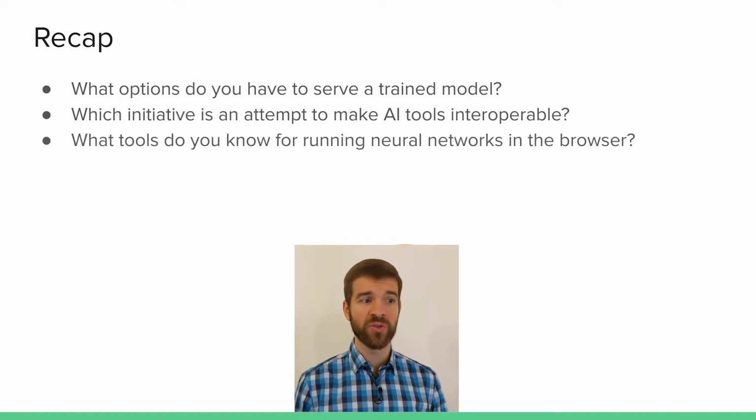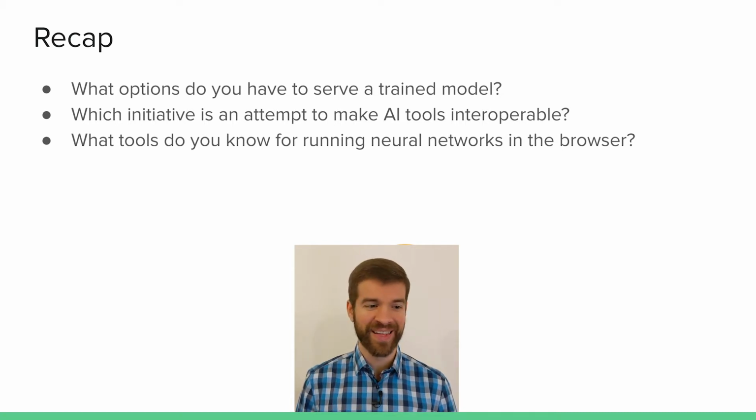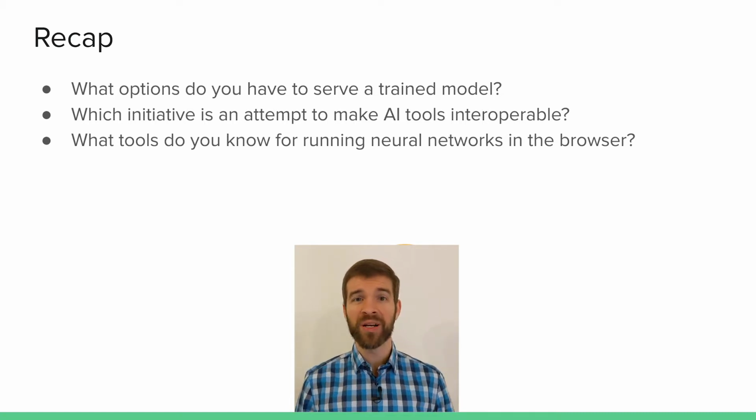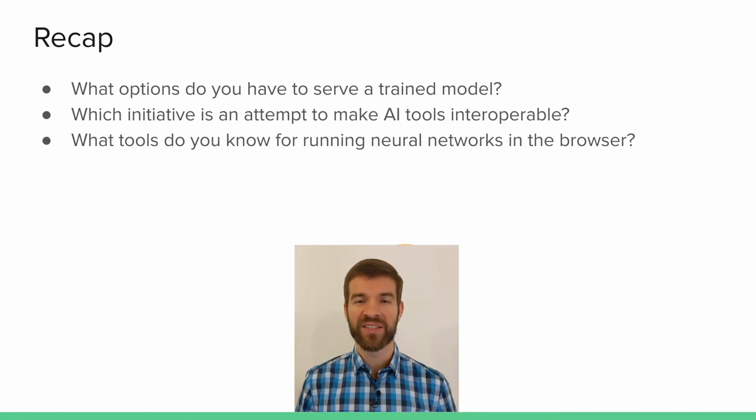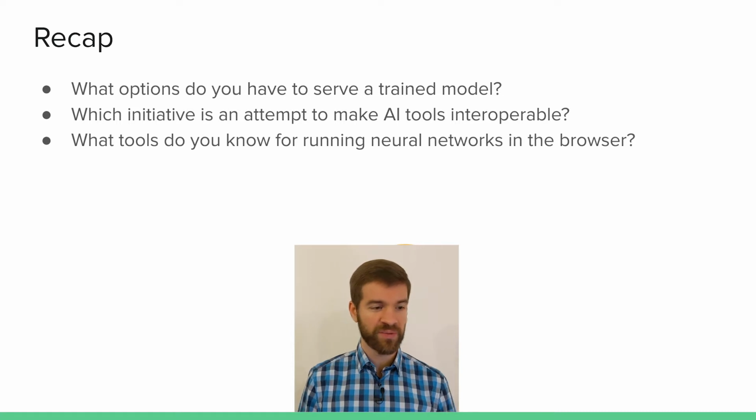What tools you have for running neural networks in the browser is also, I think, actually getting a longer and longer list by the day, but there are some really popular ones, namely TensorFlow.js, ONNX.js, but also some other ones like ConvNet.js, Keras.js, basically all of them relying on some sort of JavaScript in the frameworks.